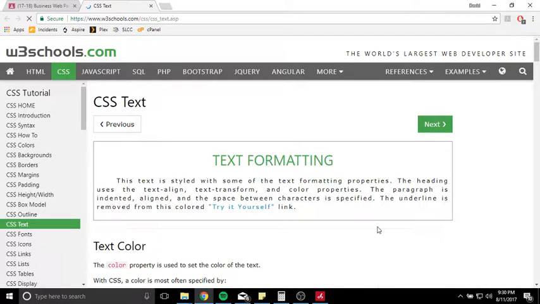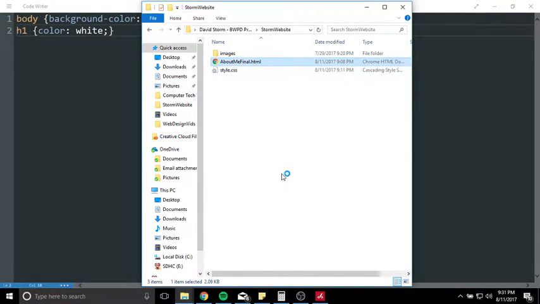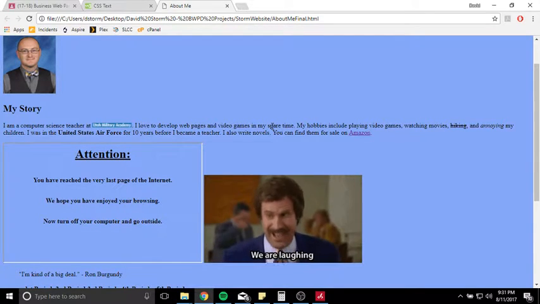Let's take a look at text. All right, so text formatting, text color, fonts, all that stuff. You do not want to just keep the same boring font. One of the big reasons why is, let's take a look at my really crappy website from before. If you take a look, the default font is a serif font. Now, serif fonts are great for reading something off of a printed paper or reading in a book. Almost every book you've ever read uses a serif font because it's easier to read. You can see the text decoration a little bit better on a printed page.